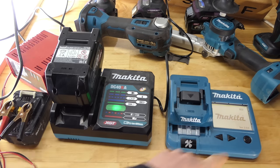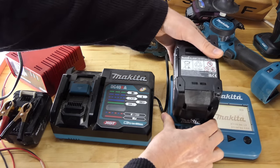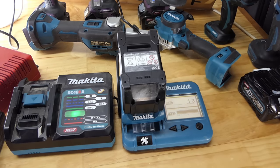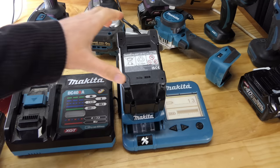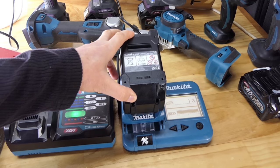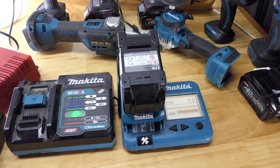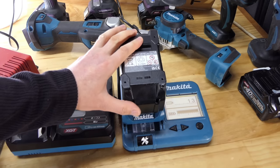Alright, let's chuck this straight on. Let's see if we're now on, what was it, 13? Yes, 13. Okay, so that's interesting and confusing. Seemed to trigger it twice when it hit 80% and then once again when it hit the top. So it seems anything from 80% up will trigger a count on the battery. Wasn't quite expecting that, I don't think. So I'll test an 18 volt one shortly and we'll see if that, when it hits 80%, does the same thing.